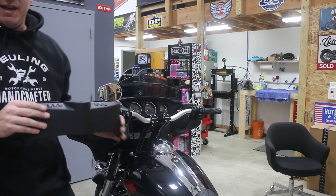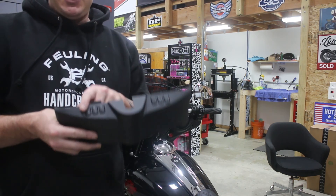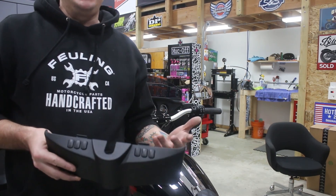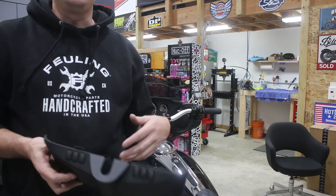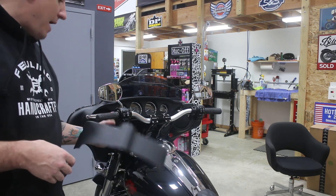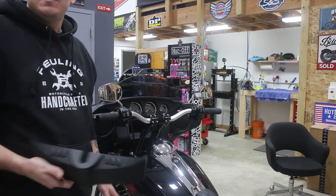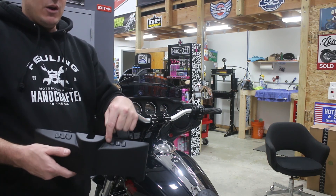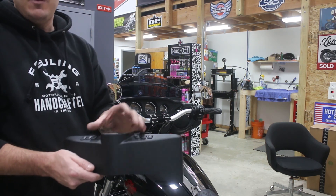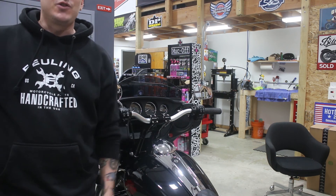Here's the valance we took off — basically this just goes on the shelf in case you ever want to switch back. The switches in this particular bike — there was nothing here on an OE Electroglide Standard or an OE Street Glide, so no buttons to worry about. If you wanted to do this on a bike that had some functionality here from the factory — like an Ultra Limited, which comes to mind, that has an auxiliary light switch right here — you're going to have to find another place to put that. On this bike it's not like on the road glides where you're simply making holes for the T-bars to come through — the meat of the middle right here is where those T-bars come up through because of that pullback plate, so this valence probably couldn't be reused even if you tried to modify it.